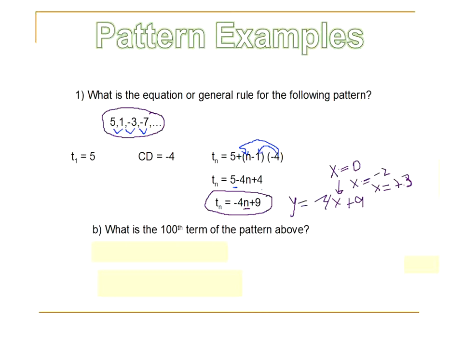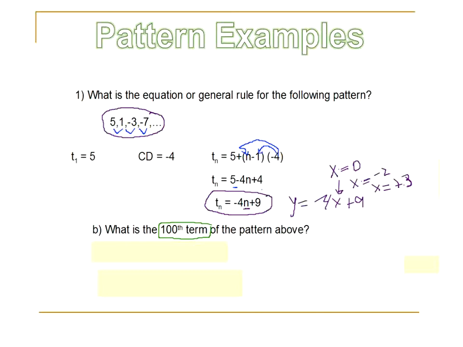So now that I've represented this pattern in an equation, I can use that equation to predict things. This asks what's the 100th term of the pattern above. What you have to recognize is what this 100 is. Are there 100 spaces in this pattern? Or is this asking how many numbers will I write until I write the number 100 in this pattern? Do you see the difference there? Take a moment and think about that.